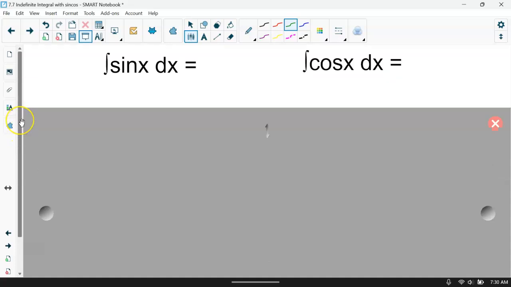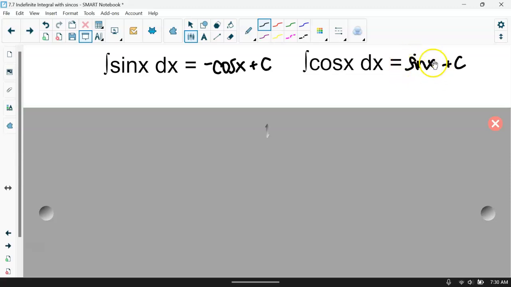So last thing in this lesson too is we're going to start and introduce just 2 of our trig functions. So here are basics that we'll be seeing quite a bit of, which is sine and cosine. Now here, remember we're going backwards. So we're used to saying like sine was cosine and cosine was negative sine. So now here, the integral of sine is now negative cosine of x plus c. And here, the integral of cosine is sine x plus c. Because again, we're going backwards.